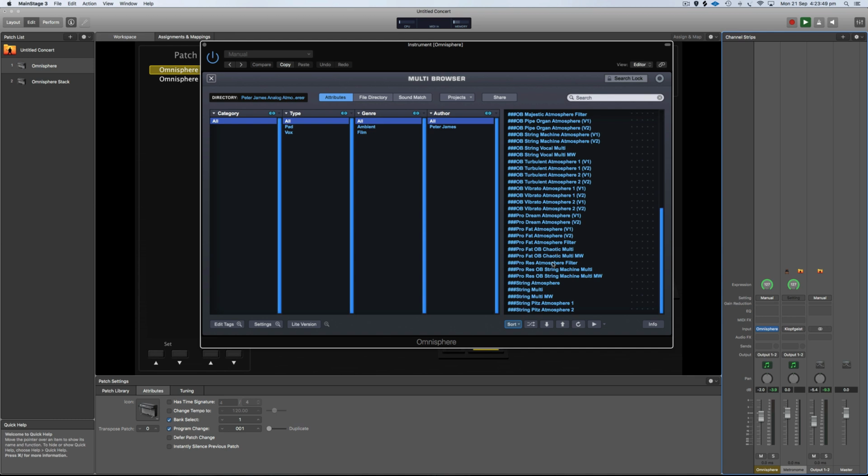It's got high resonance on the filter, so you get that really aggressive filter sweep. This one's a ProRes Atmosphere filter. So I really love that patch. There's even more filter ones. I'll show you. Let's go to the Juno Pro, and then I'll jump down and show you the OB Big Atmosphere filter as well.